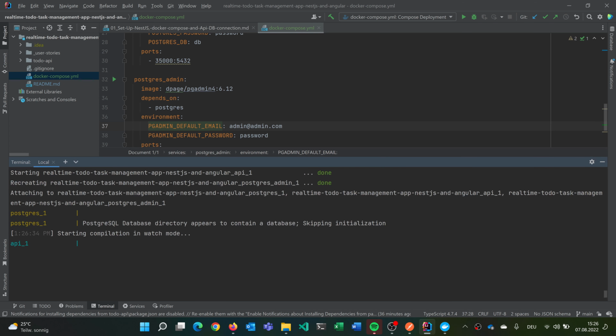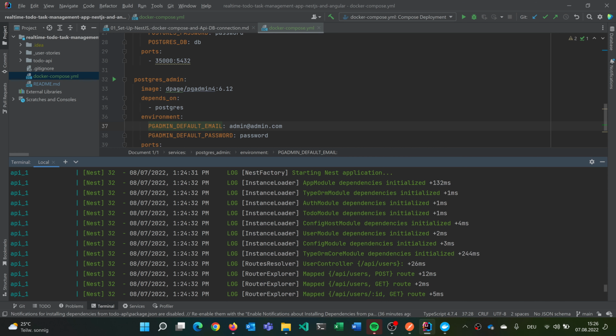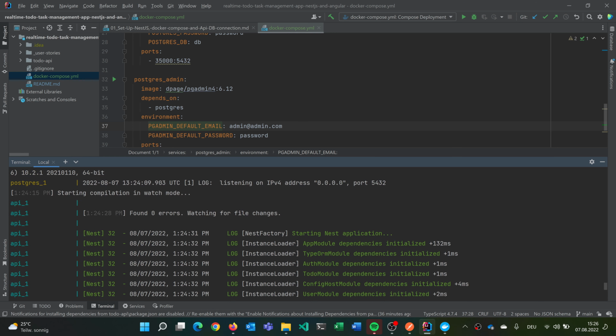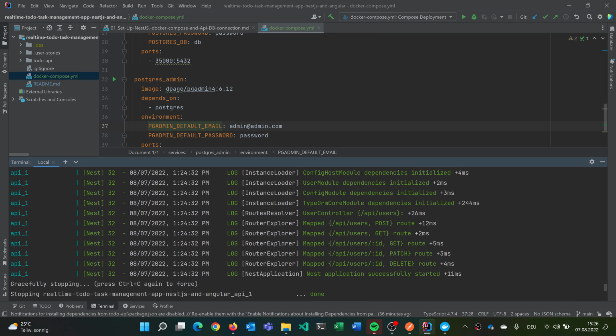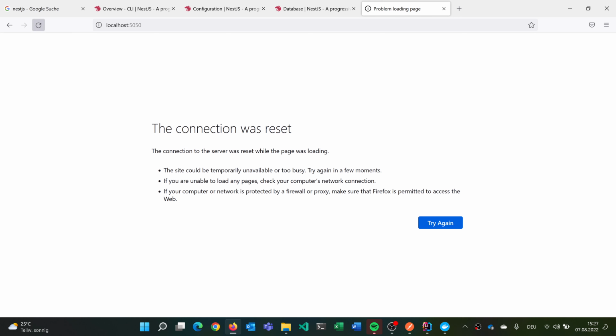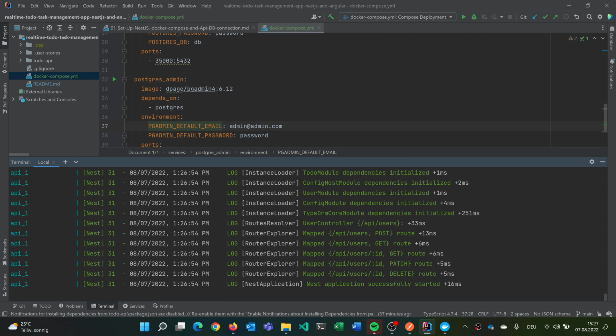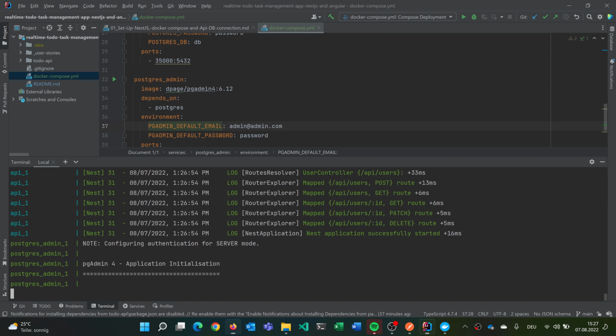Okay, it's still needing some time. So this is our API, and where is our Postgres admin tool? Here it's just starting. Okay, so let's give it some time.